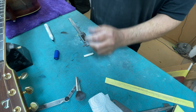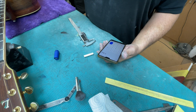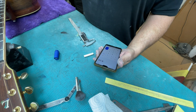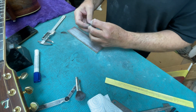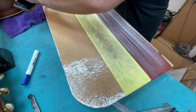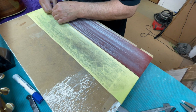Can never work it out simply. I know maths people were good at it, but 8.53 minus 0.6 equals 7.93. 7.93 is my target for the D string, and for the G the target is 8.86 minus 0.6 equals 8.26, of course. 8.26 for the G. Okay, so that gives me a clear target. It's a 0.5 mil reduction, so it's so tiny, there's going to be very little left. So let's just lift up the bigger piece. So 8.26, 7.93, straight, even reduction all round.